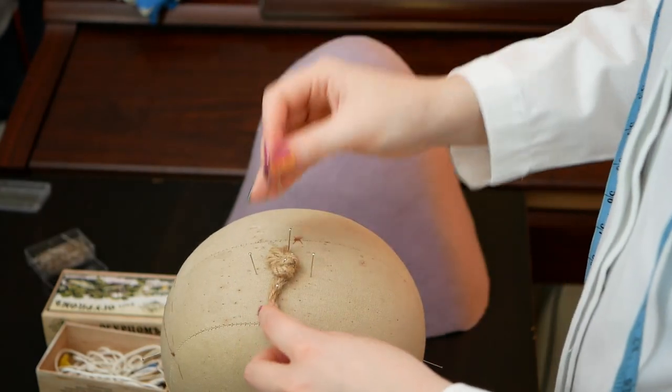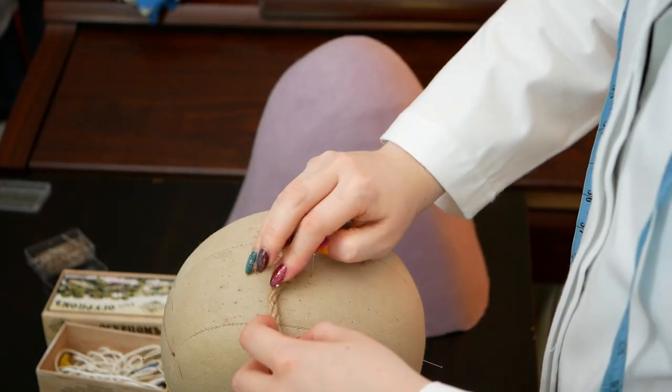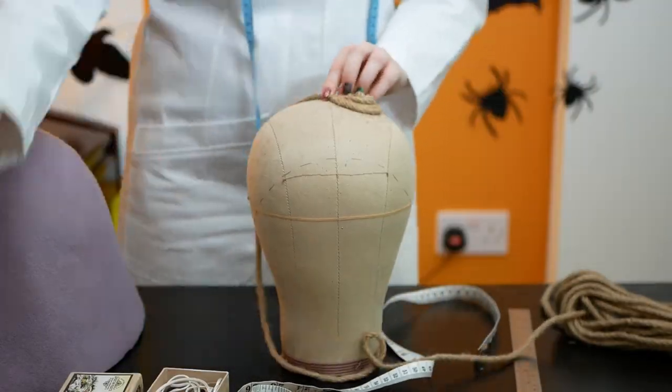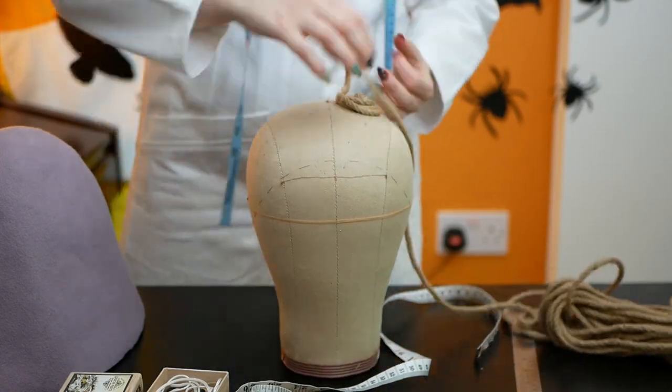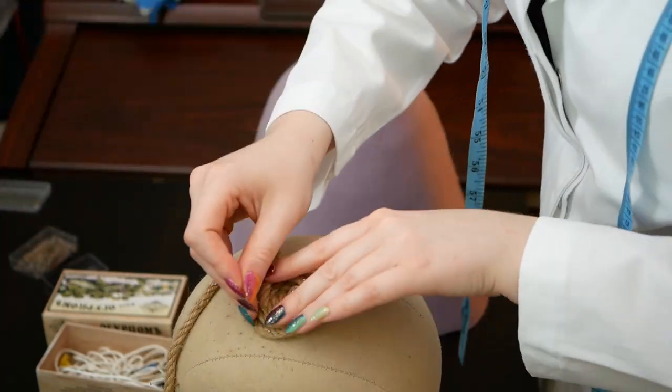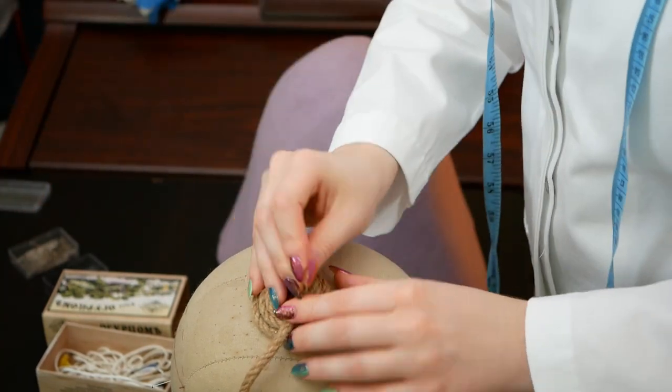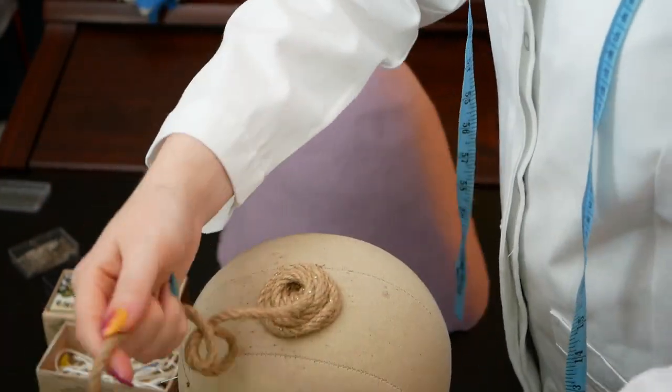Now the exciting bit. It's time to build the point using my hemp rope. I'm starting with a knot at the centre and spiralling the rope around until I reach the 3.5 centimetre diameter. Then I'll start to spiral it upwards. I've also tilted it slightly for a jaunty angle. I'm using dressmaking pins to secure it all in place.